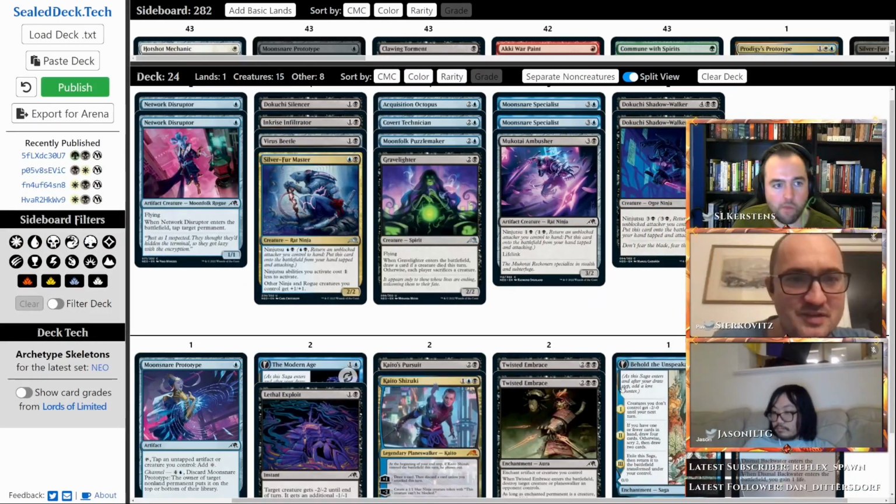Okay, divide by CMC. So, as you can see, I put two Network Disruptors because that was the maximum I could put. I think that this card is just the glue for this particular deck, and you really want to prioritize them quite highly, probably higher than anything else in this deck. Then we have a bunch of ninjas.